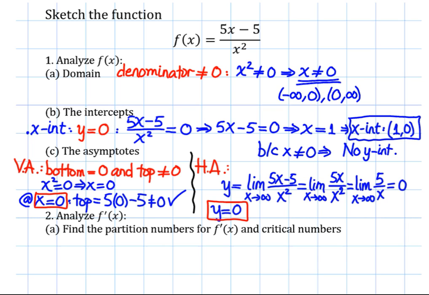Next we go to the derivative. To find the derivative, I will rewrite the function so it's easier to take the derivative instead of using the quotient rule. First, I will split the numerator. 5x over x squared cancels to just 5 over x, and 5 over x squared. So we have the x at the bottom move to the top, and then x squared at the bottom move to the top as well. And that is the function.